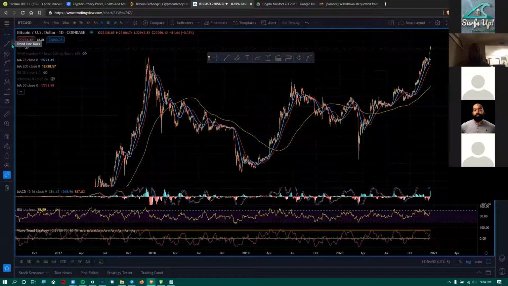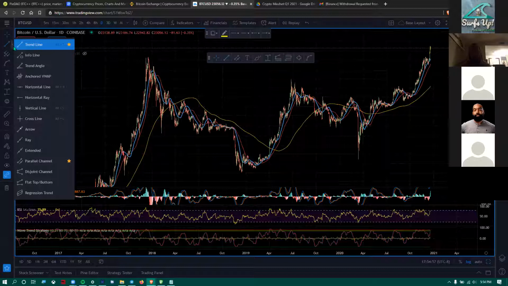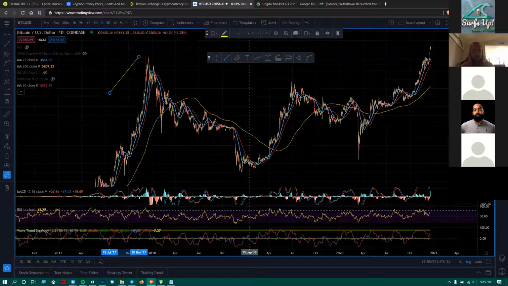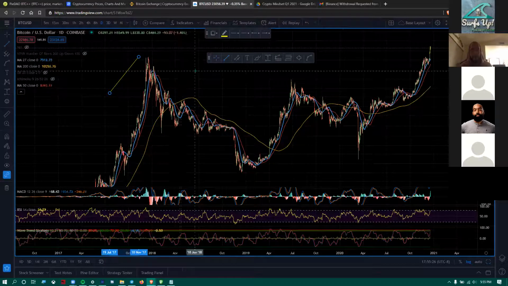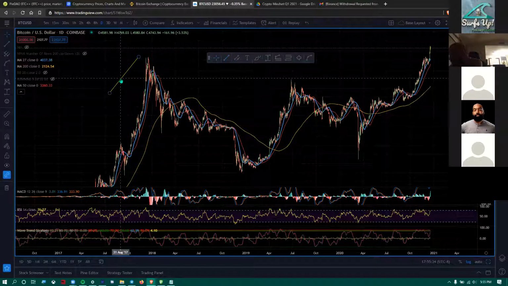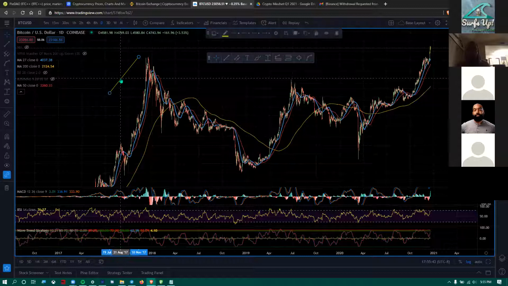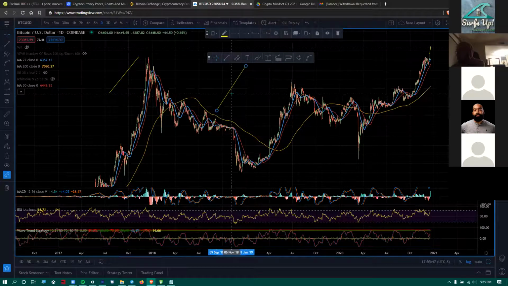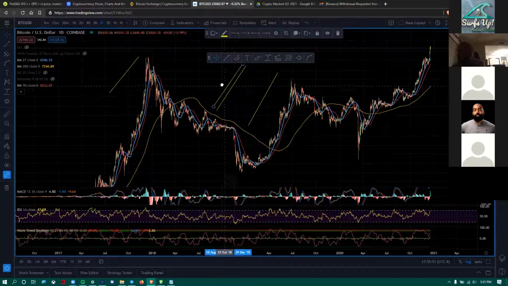All right, the next one down is your trend line. If you click on this little arrow here, you'll have all kinds of different things. The only one you really need to use at the beginning is trend line. You can use parallel channel too if you want, but trend line is the main tool you'll use all the time. There's a hotkey for it, Alt T. Another thing about trend lines: if you hold Control, I think it's Command on Apple, and click on it, you can replicate it. That way you don't have to come back over here and click.